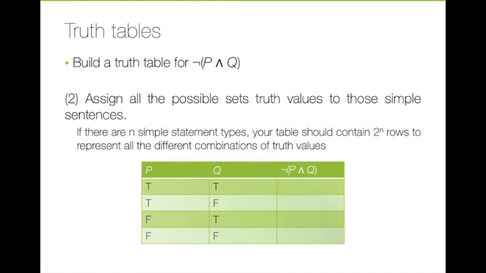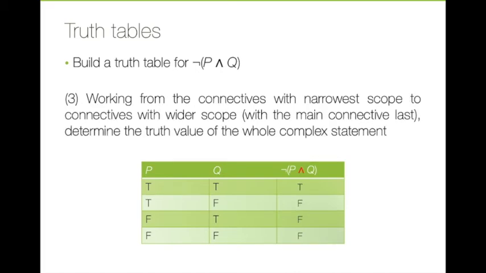In the next column over, you write half as many trues in a row and half as many falses in a row. So here, since we only had 2 in a row in the first column, we only have 1 in a row, or we alternate every other. Now we've assigned all the possible combinations of truth values to the simple sentence letters. So our job will be now to work using those assignments to assign a truth value to the complex sentence, given the assignments for the simple sentence letters.